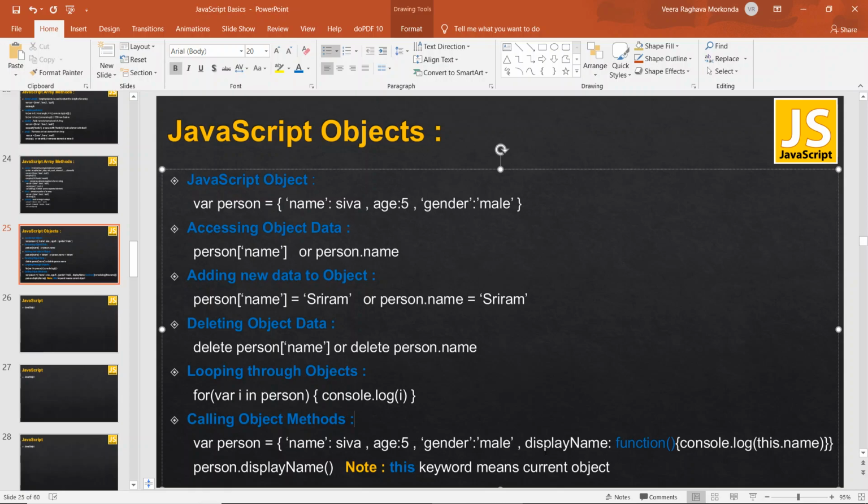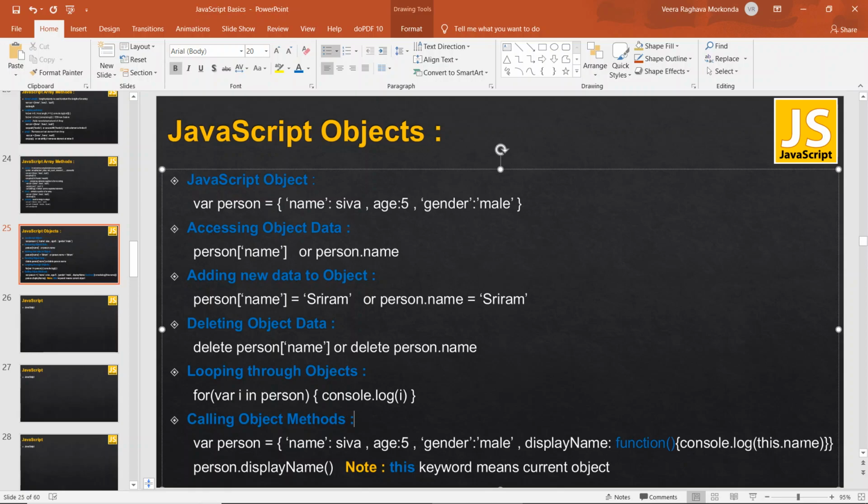Now please observe closely: if you want to call keys which have functions as their values, then you add brackets at the end of the key so that the inside function will execute.